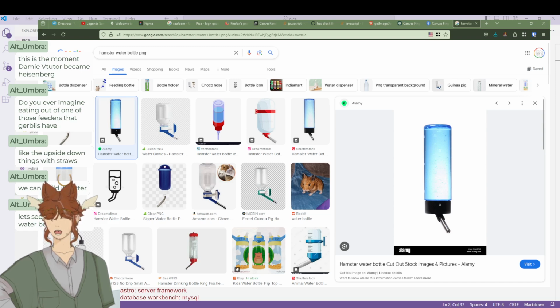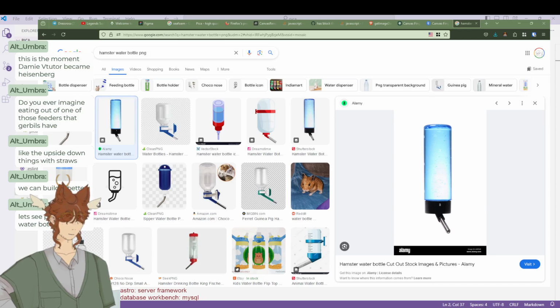I need to put it in my stream. Where is that? Here, stream assets. Just in case... Oh, shit. There we go. Just in case I need to use this stream asset.